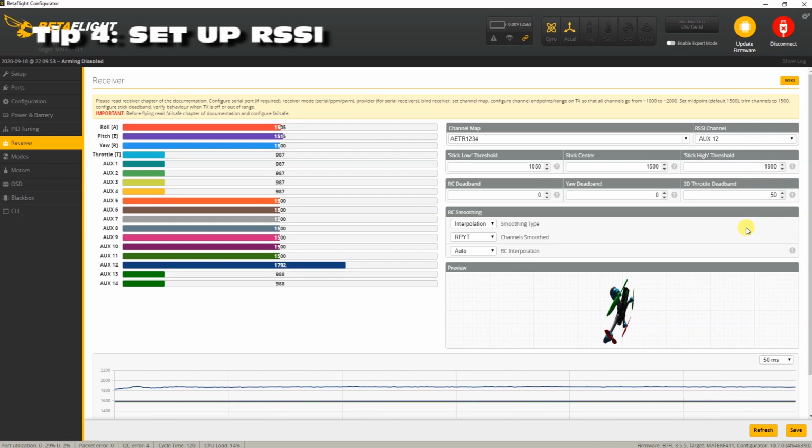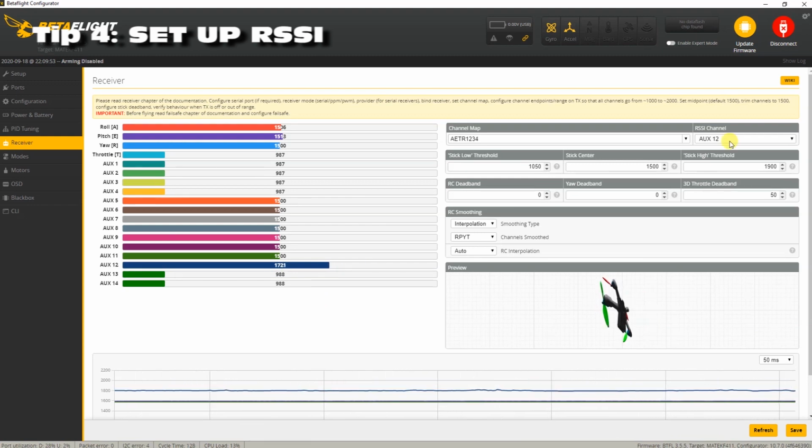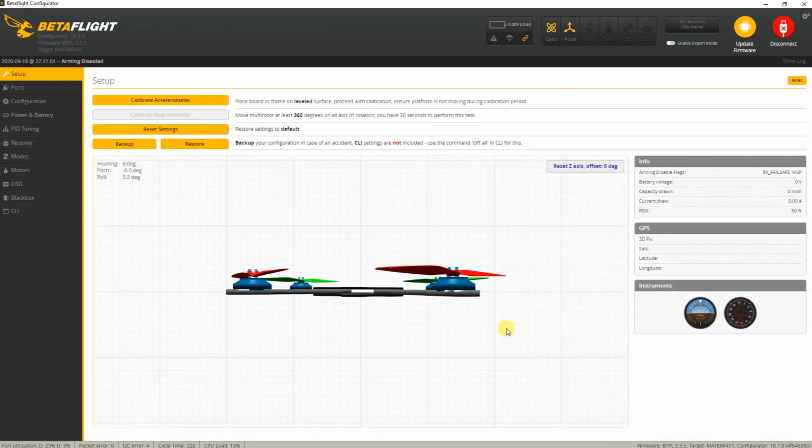There you go. So again, that should have been maybe configured by Eachine like this. Why not, right? It's free, but also this is usually the case that it's not configured like this. So again, simply set up that RSSI channel to aux 12 and hit save. And that's it. That's all you need to do. Now your quadcopter knows it, and you can now include it into your OSD. Pretty nice. And for our fifth tip, we are still in BetaFlight, as you can tell.